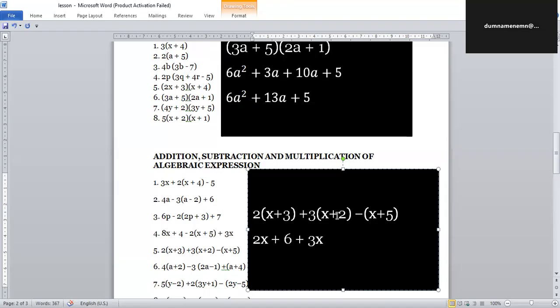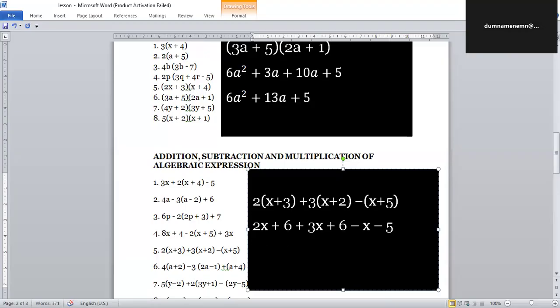Then 3 we multiply 2, you're going to have it to be 6. Now, if you see, there is actually no number that precedes this bracket, okay? But always know that there is an invisible 1. So this negative sign and that 1 is going to multiply everything in this bracket. So -1, or just say negative sign, negative multiply x, you're going to have it to be -x. Negative multiply 5, you're going to have it to be -5.